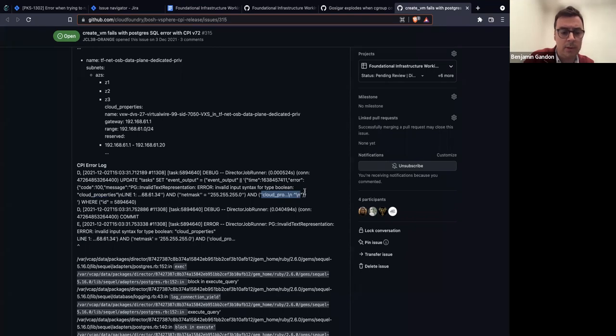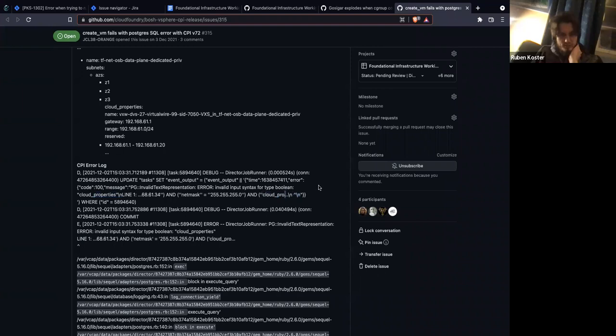Those ellipses, yeah, they might be introduced when logging the error. But it seems that the string cloud properties is given as a Boolean value somewhere.